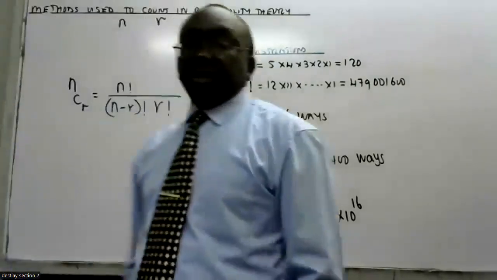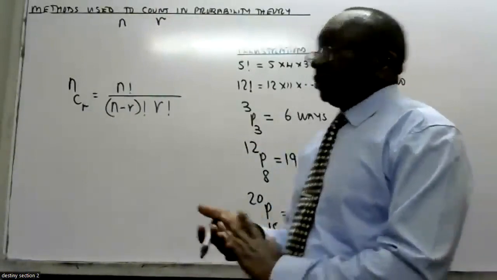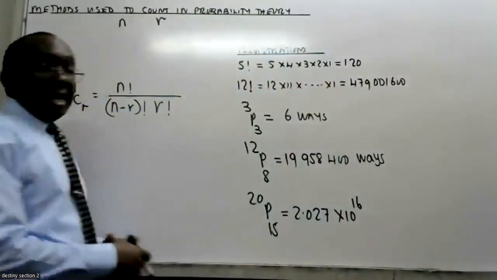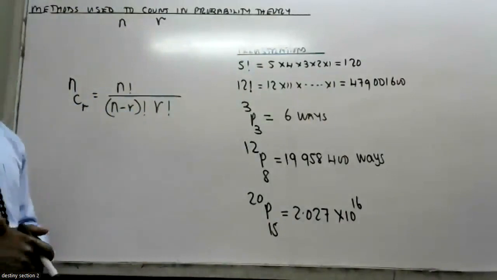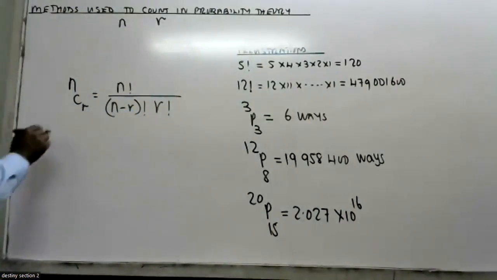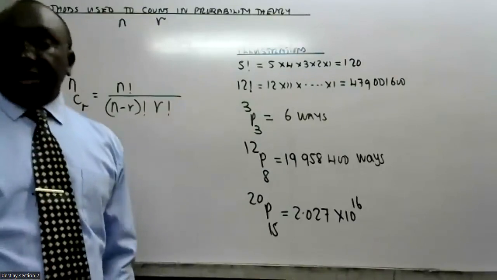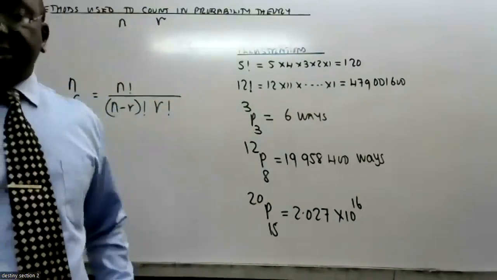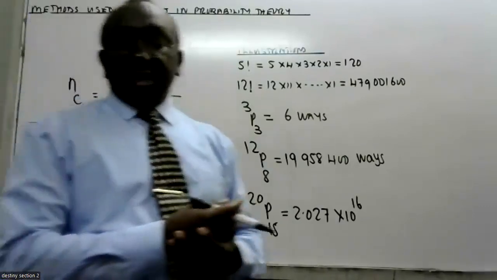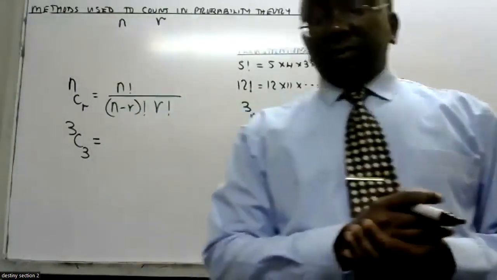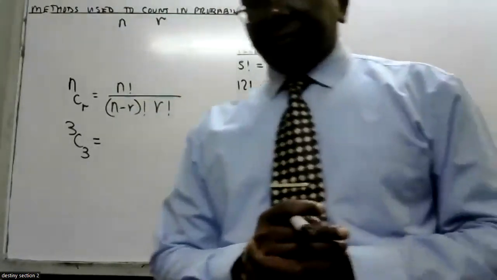Once again, I do not intend to take you through the manual way because we have the calculator. So check whether you can see where it is written NCR. And if you can, you tell me 3 combine 3. Those online, have you seen anywhere it's written NCR? It is very close to where we had NPR. Some of them are actually on the same button. Yes, Ibrahim says yes. The others, have you seen it? Okay.